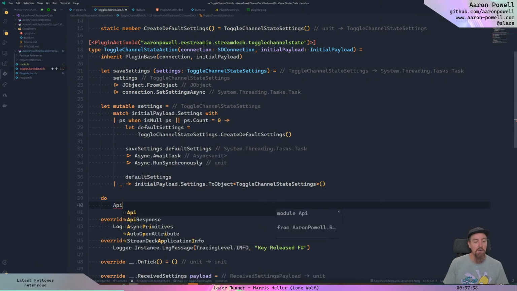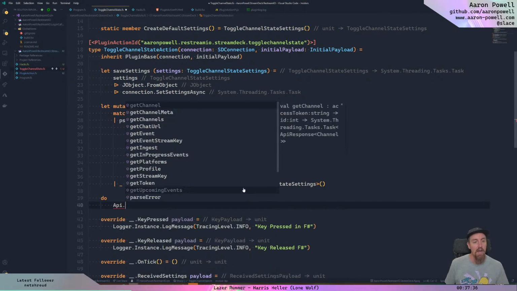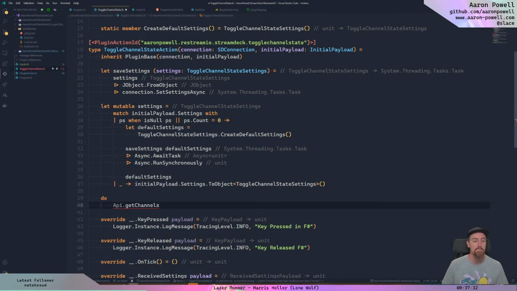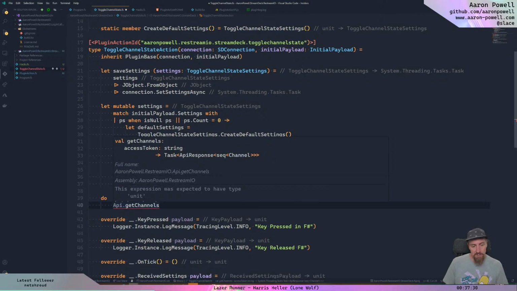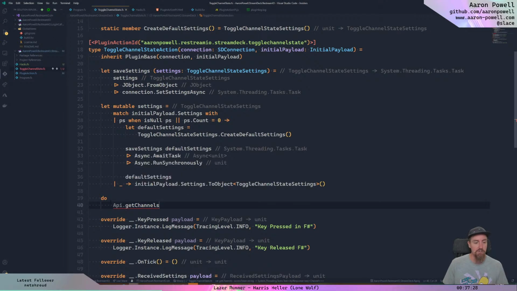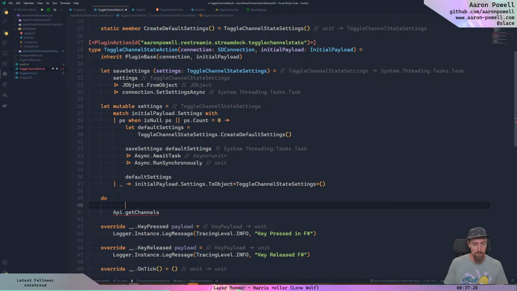Because what I'm going to need to do is call the API. So this is the Restream API, and then we're going to need to get channels. And you're like, what does get channels do? Well, get channels is going to need a token. So we'll do Restream token, and we'll pipe that through channels.